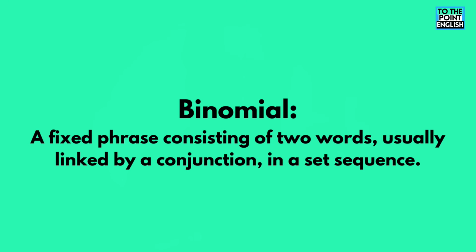Well, a binomial is a fixed phrase consisting of two words, usually linked by a conjunction, but not necessarily, but in a set sequence. Okay, it will be very clear when I give you a couple of examples. I'm going to start with some very basic, very common examples, just so you understand what a binomial is. Probably the most common, or one of the most common, is more or less.